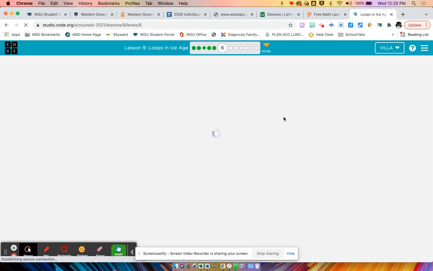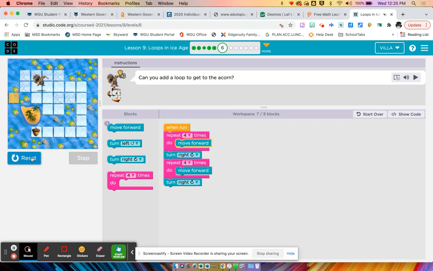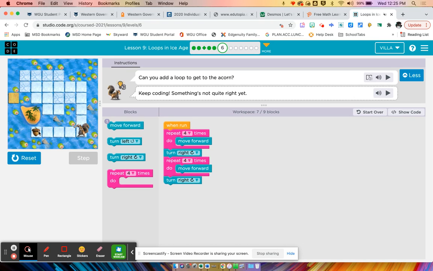Remember, we are going up to puzzle number 7. This program, again, looks very familiar, and it is partially built. It will be up to you to simply complete the program. But let's click run and see how far he gets with what we have there. Pretty far. In fact, it's about 2/3 of the way, and he's already facing the direction that we want. We simply have to get him all the way to the acorn.